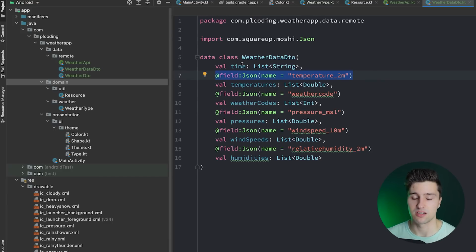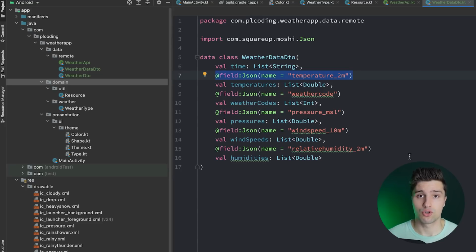There you would have this entity annotation. So your domain layer shouldn't really know about this, because if at some point you change the implementation details, which in software development can very often happen, so that you decide to use Ktor client instead of Retrofit, or another kind of database instead of Room, then that would not only change your data layer, but it would also change your domain layer.